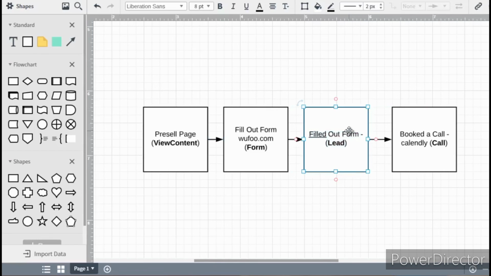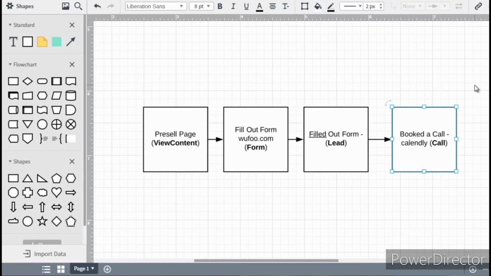Now, you could just end it there if you want to, or you can further automate the process. Let's say you're a coach or a consultant and you want to get people onto a call. Obviously, you can get them to fill that information here, but we found that what works better is to get them to book the call at the moment. Because if you have to contact them and do all of that, they're going to forget. Because you're on Facebook, most people on Facebook are not looking to necessarily buy. They're looking to have fun. So they're going to switch back into that mindset.